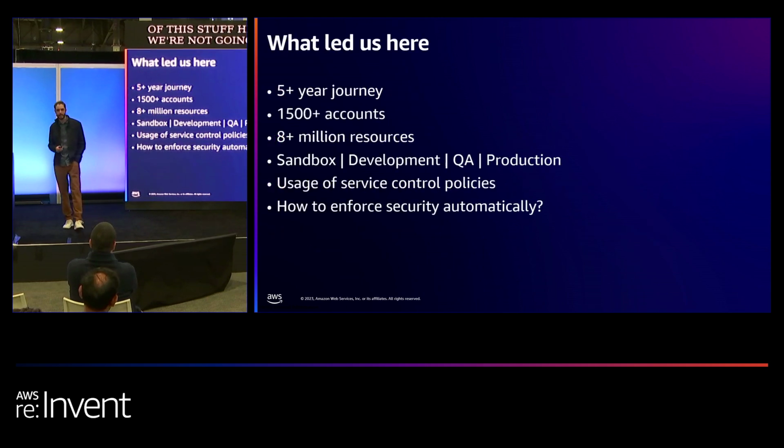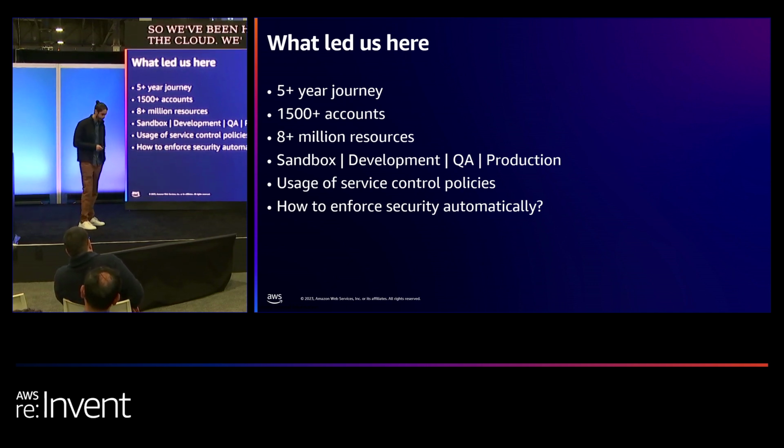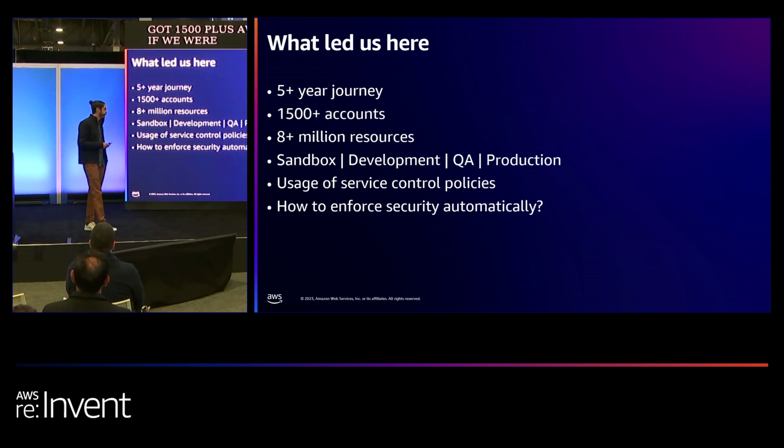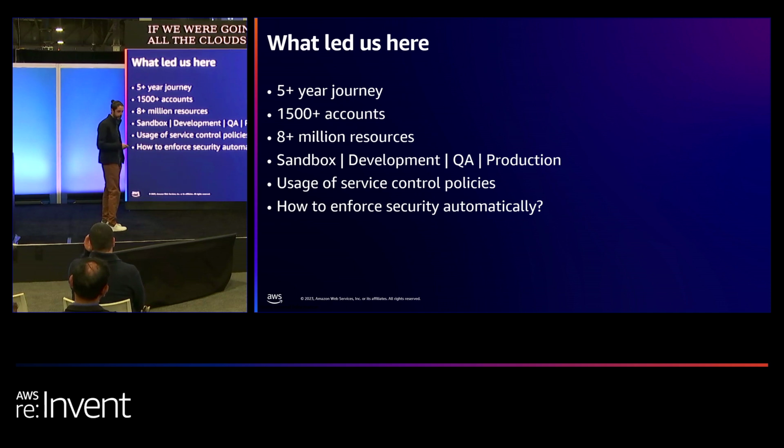So what led us here? We've been heading towards the cloud. We've been in the cloud now for 5+ years. If we're just talking about AWS resources, we've got 1,500 plus AWS accounts. If we were going to talk about all the clouds that we have, we're looking at around 3,000. Now, just in our 1,500 plus AWS accounts, we have 8 million plus resources spanning across every service you can imagine. So how do you go about actually securing all that?